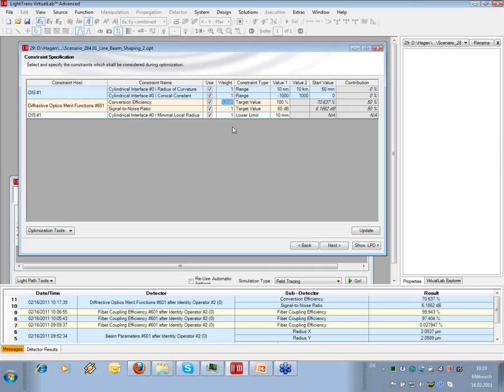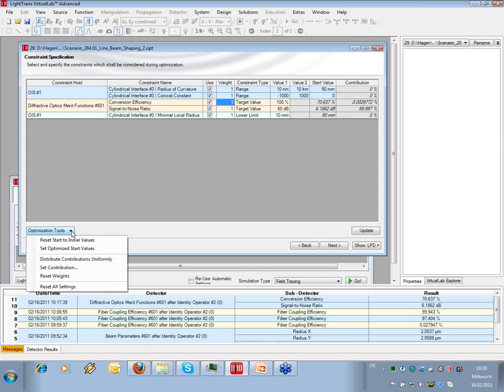So actually, the initial values for the weights, a weight of 1, would be entered here if you create this optimization document and download it from the hard disk. And if you now update the merit function, you would see that you actually do not have the correct weights. You see, for example, the efficiency here is 70%, but the contribution to the common merit function is too small. I think we need a larger weight for the conversion efficiency, so that it also has an influence on the common merit function. Otherwise, just the SNR would be optimized at the cost of efficiency.